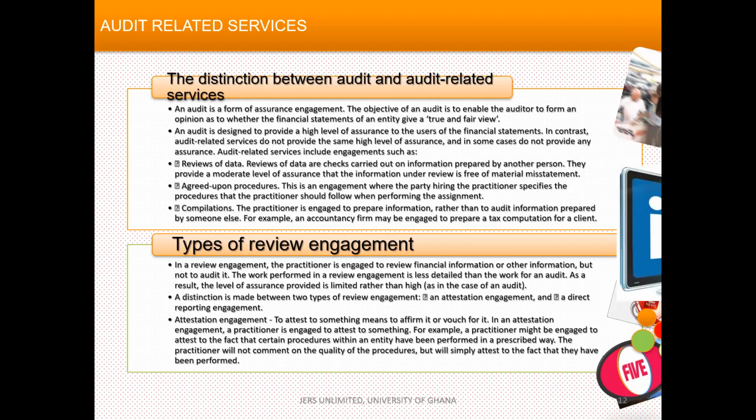So that's C. Then agreed-upon procedures, which is A. This is an engagement where the party hiring the practitioner specifies the procedures that the practitioner should follow when performing the assignment. That's A. You have review. So CAR, C-A-R: review of data are checks carried out on information prepared by another person. So those are the audit-related services you have.